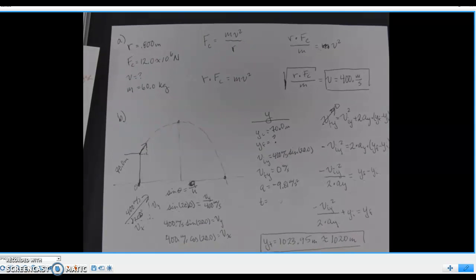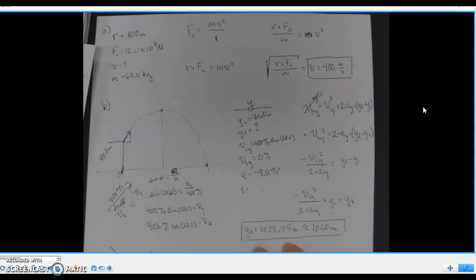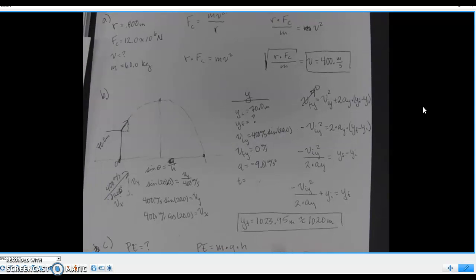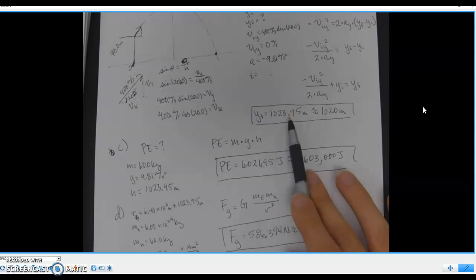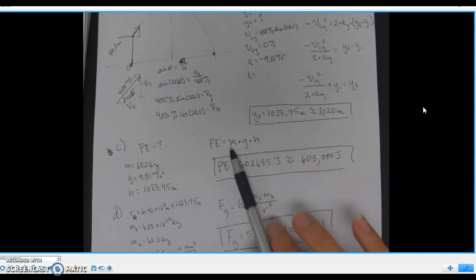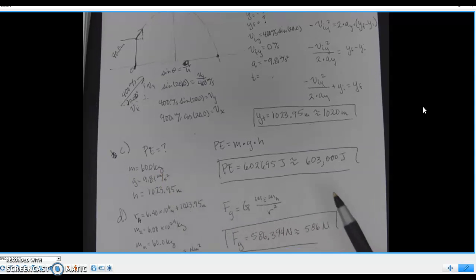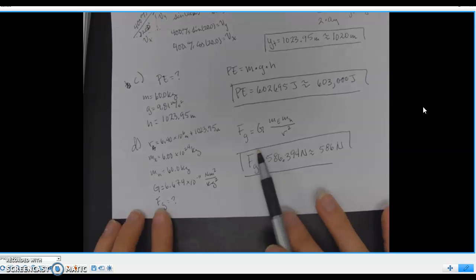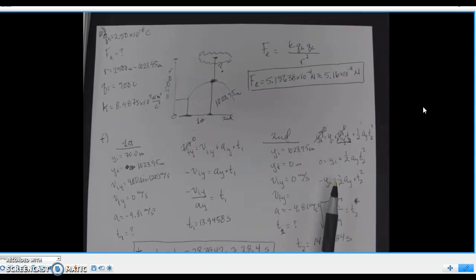So, quick recap. Centripetal force equation for this first one here. And then we have using the y direction to figure out that maximum height of the hammer. We're going to keep this long number because we use it quite a bit. Finding the potential energy equation, just recognizing what I'm plugging in here. And then it's similar, just finding all the components for the gravitational equation as well as the force electric equation.